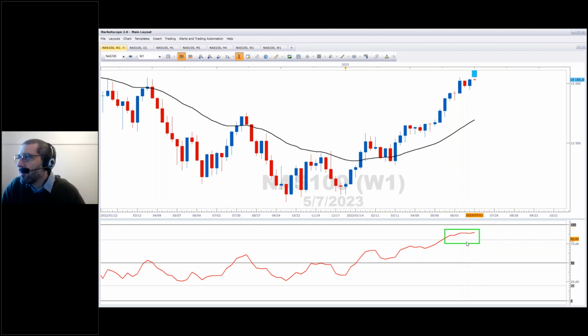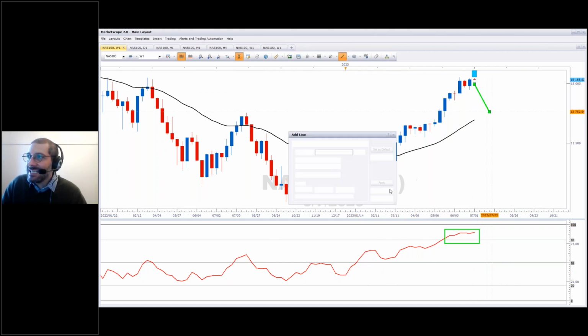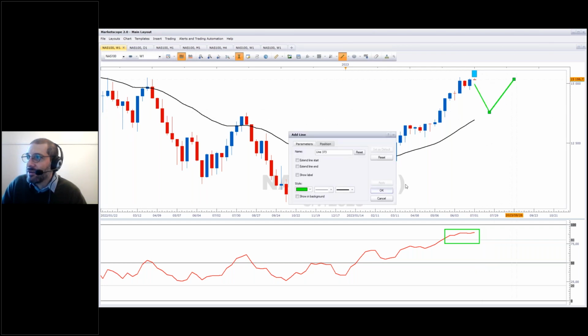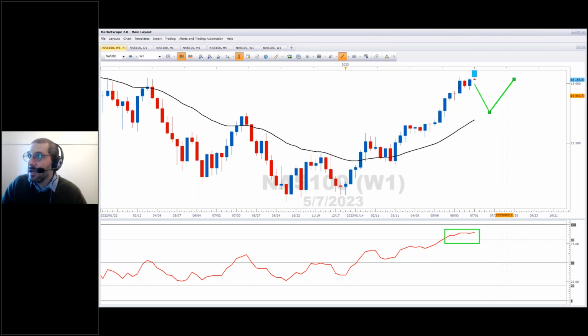So we are overbought, and I think that there has to be some sort of correction on the NASDAQ. And I think that any correction on the NASDAQ potentially sets up the next higher trough. And if it sets up the next higher trough, that's where the real opportunity comes in. But it really depends on when we get this pullback on the NASDAQ.